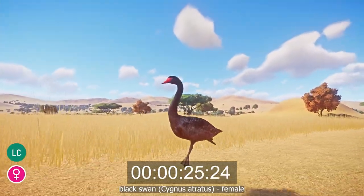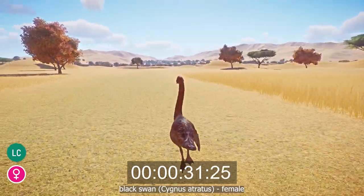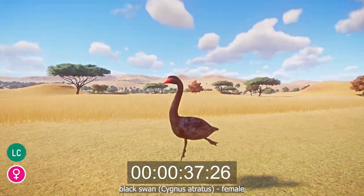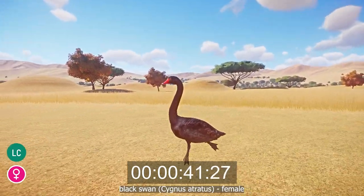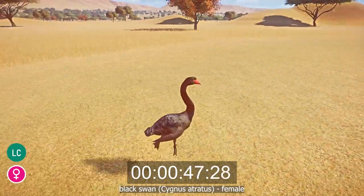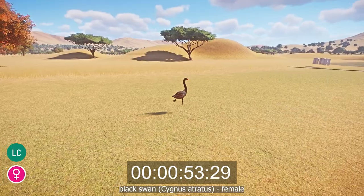The black swan was introduced to various countries as an ornamental bird in the 1800s, but has managed to escape and form stable populations. Described scientifically by English naturalist John Latham in 1790, the black swan was formerly placed into a monotypic genus, Canopus. Black swans can be found singly, or in loose companies numbering into the hundreds or even thousands. It is a popular bird in zoological gardens and bird collections, and escapees are sometimes seen outside their natural range.